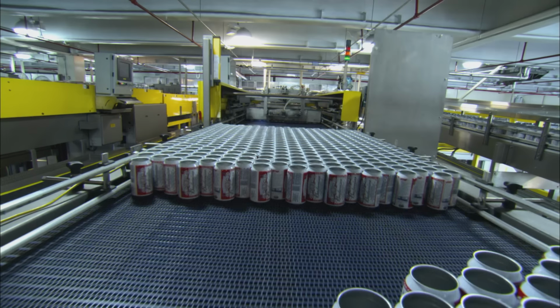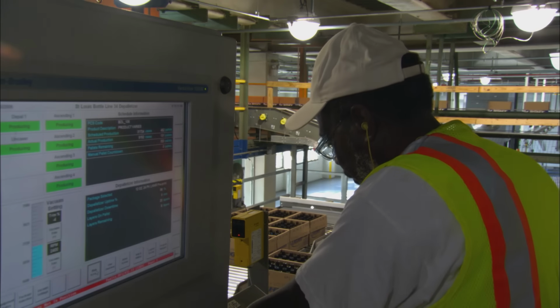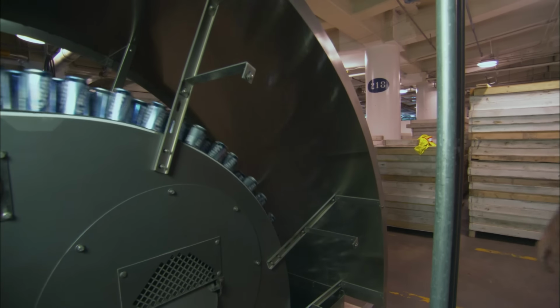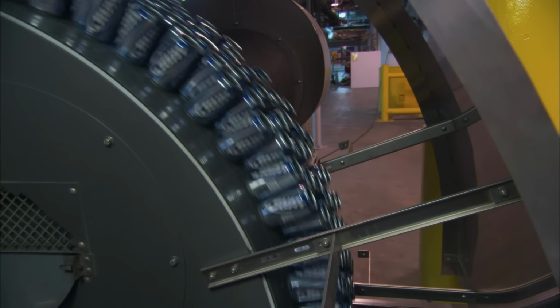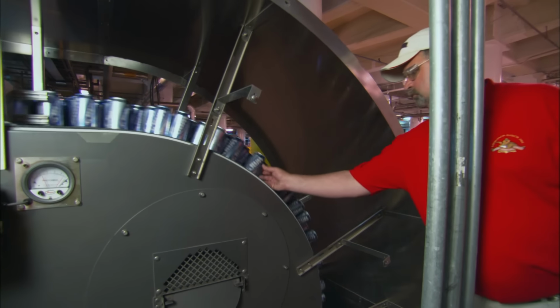Packing at Anheuser-Busch takes place in a multi-story building. This presents a tricky problem. How do you get the cans between floors? The solution? Gravity-defying conveyor belts called high and low riders. Here's how they work. Vacuums embedded in the conveyor belts use suction to hold the cans in place, even when the cans move vertically between floors on their way to the filling machines.